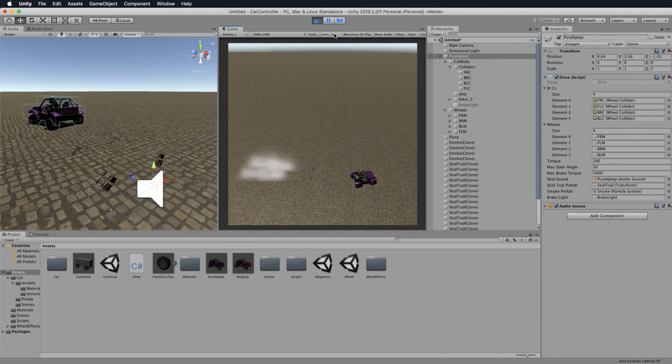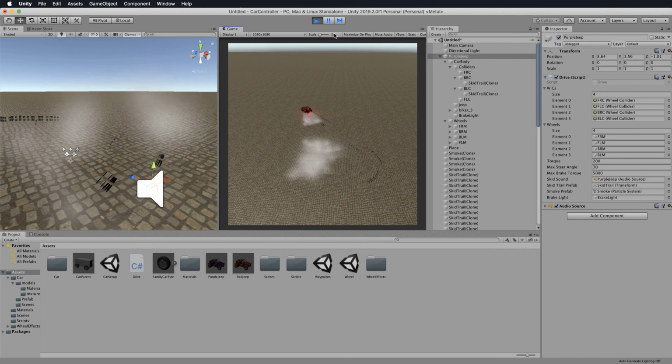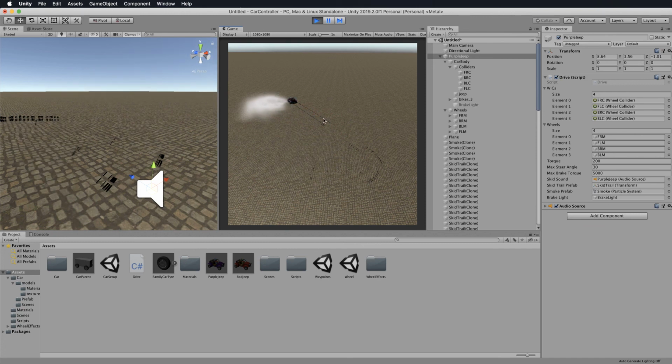And you'll be able to see that in action if we go off into the distance and brake. I'm going to get brake light, smoke, and the skid pattern. So that was an easy add, wasn't it? And it's also very effective too, so you can see that the car's brakes are being applied.